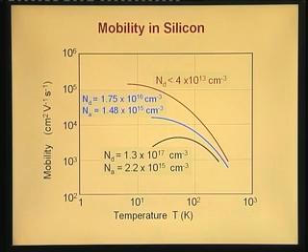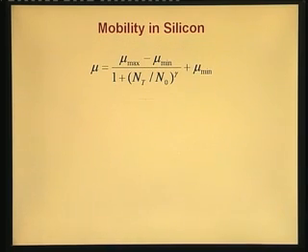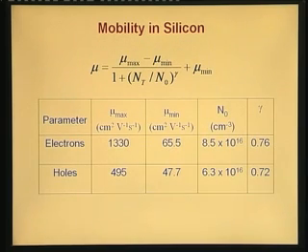Now if you are interested in knowing the mobility at 300K, then at 300K the mobility as a function of doping is given by this particular graph. Mobility decreases with doping, which can be captured in equations as shown here. So the mobility is equal to mu max minus mu min, divided by 1 plus total doping divided by a constant, this ratio raised to the power gamma, plus the minimum mobility.